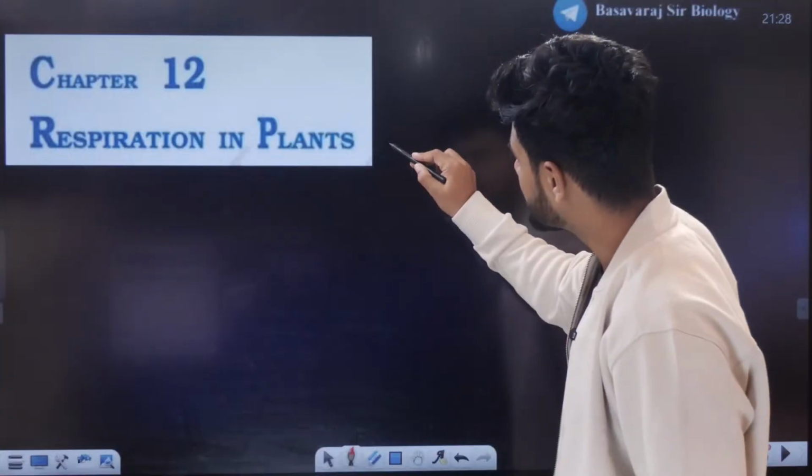So with that, all the diagrams from the chapter photosynthesis in higher plants are covered. Now we go to the next chapter, that is called as respiration in plants. And let me tell you, entire thing will be finished today.